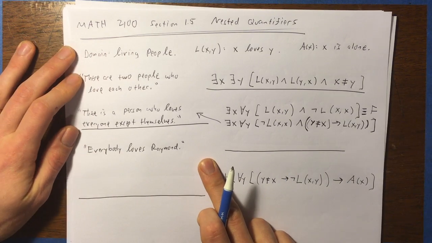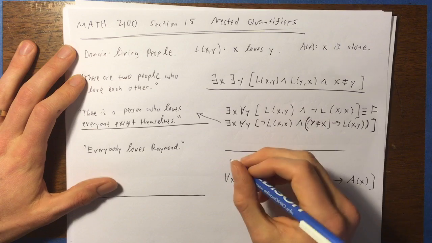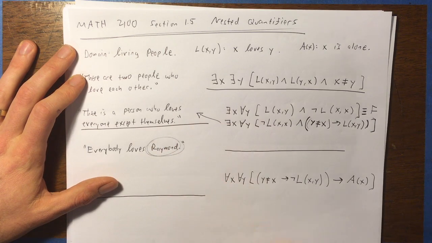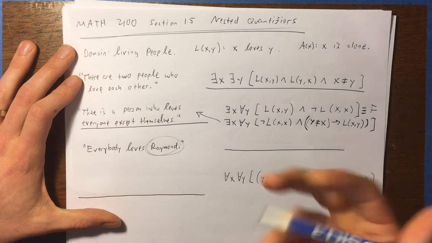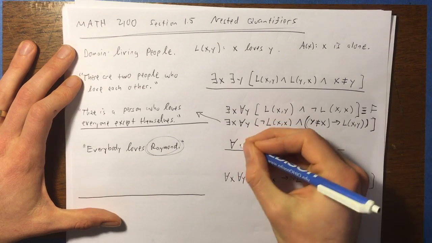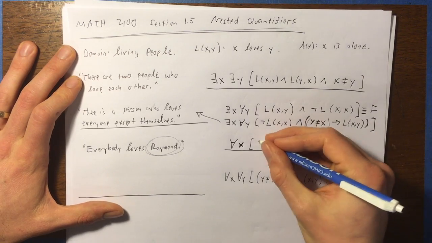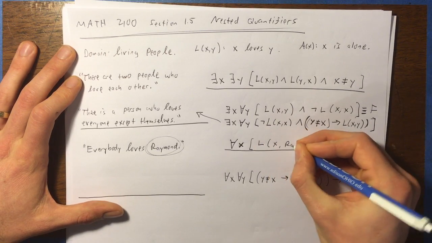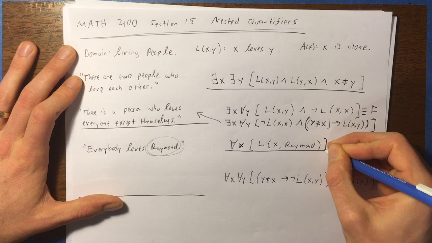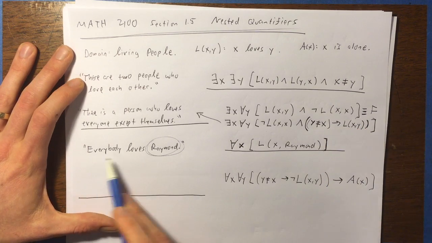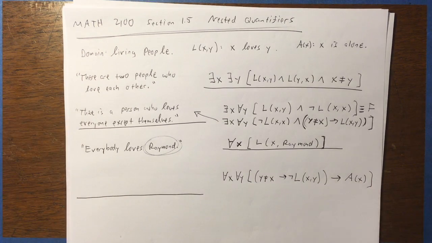Let's move on to everybody loves Raymond. I threw this in there, obviously, just for the jokes. But this is a pretty straightforward one to use. We can use Raymond as a constant element of the domain. And to say everybody loves Raymond, everybody is a universal statement, right? So we'll say for all X, for all humans X, all I need to say here is X loves Raymond. So L of X, comma, Raymond. And this would include Raymond himself. So I'm imagining Raymond probably loves himself. But this says everybody loves Raymond, including Raymond. So there we go.